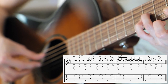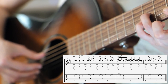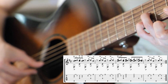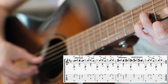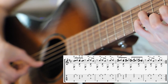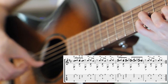G string 7th fret with the 3rd finger, B string 5th fret with the 1st finger, and the top string 7th fret with the 4th finger. Then open D string with P, G and B strings at the 7th fret, open lowest string with P, and hammer on to the 7th fret with your 4th finger while hitting that open D string with P. Then the open highest string with A, then again hammer on to that 7th fret with your 4th finger while hitting the open D string with P.